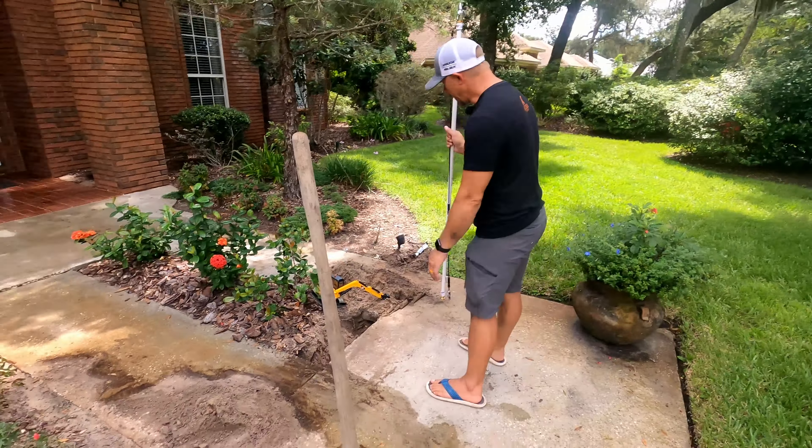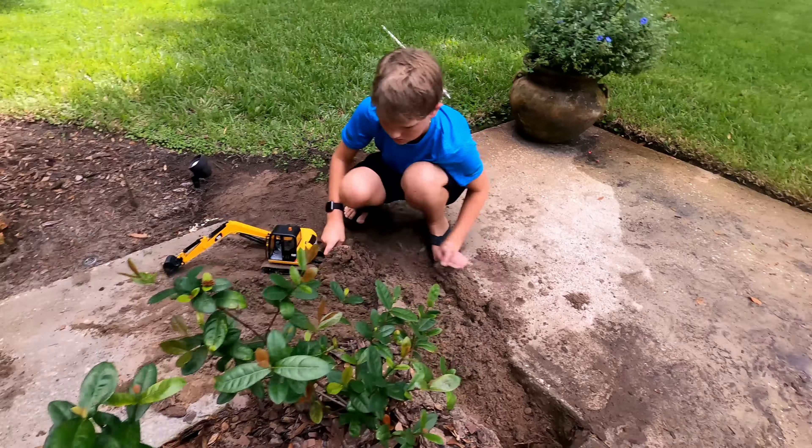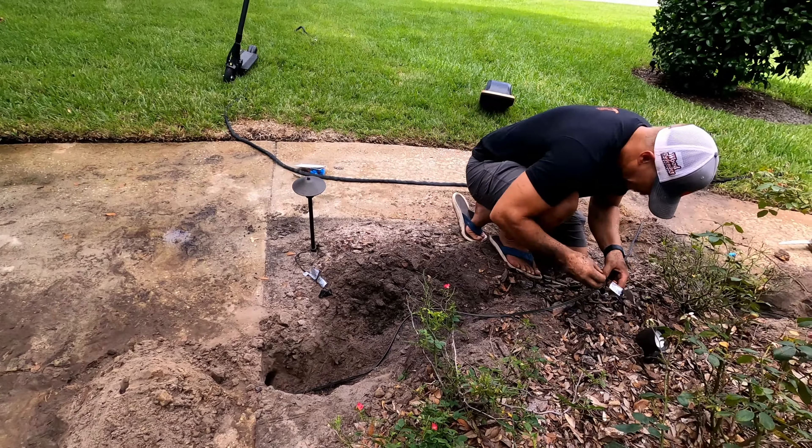We have a little bit of sidewalk right here, so we'll do one using each method and see which one we like better. For the water jet, all this is is a piece of half-inch PVC with adapters — we just need a garden hose on one end and a jet nozzle on the other. I'd prefer a nozzle without this valve; in heavy clays it could cause problems. Ideally you'd use a small fire hose-type jet stream nozzle, with adapters going from half-inch PVC to garden hose fittings on each end.